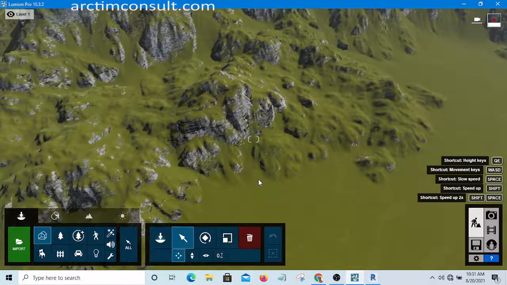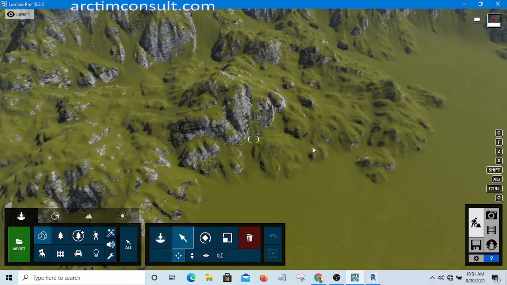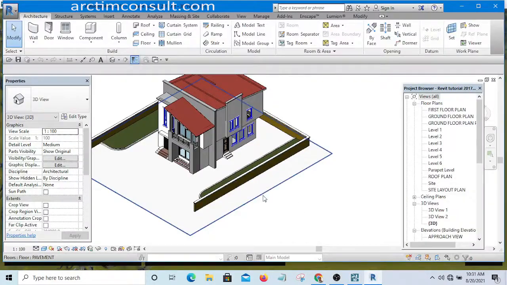Okay, so let's try and load a file into this project first before we get started. To load a file into this project, it depends on the modeling software you are using. Some people use Revit Architecture, some use SketchUp, some use 3ds Max, some use ArchiCAD. I don't know the one you are using, but for the purpose of this tutorial, we are going to be using Revit Architecture. So I am going to open a file in Revit.